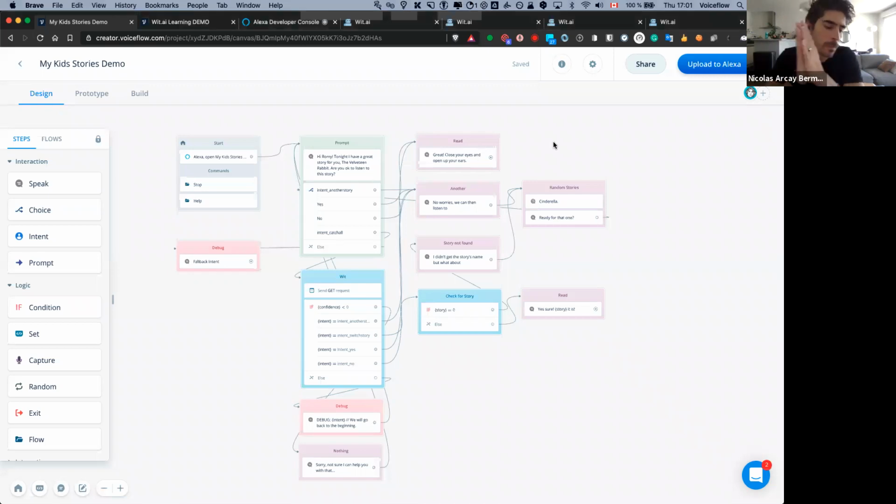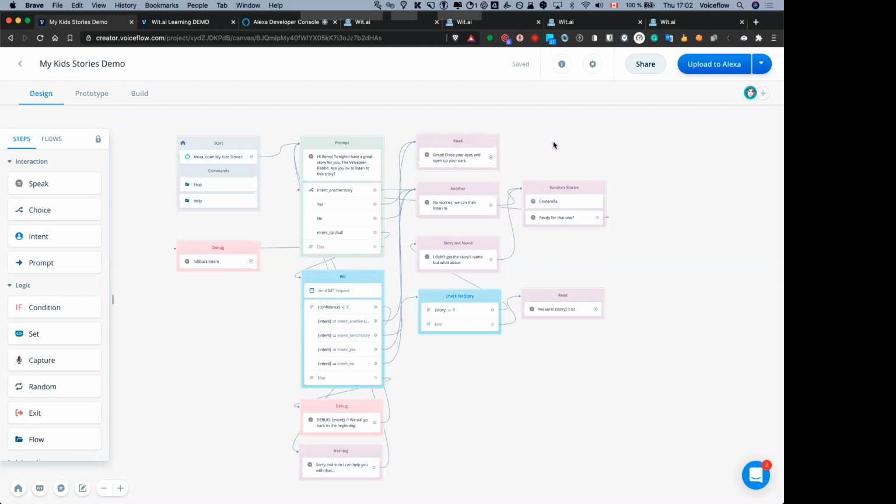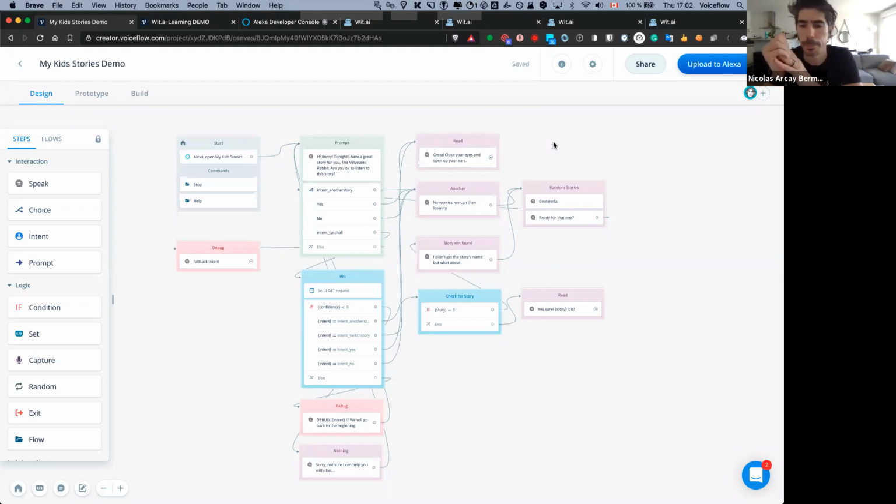For those that have seen the previous session, we were talking about doing some logging and analytics, and in some way also trying to catch any fallback or any utterance that was not caught by any intent in the skill. That made me think of another option to maybe better handle that in a skill.